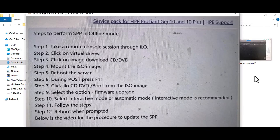But this IP address is different from the server IP address, because the server IP address is used to access the server, but the console IP address is used to access the hardware related information of the server. So we have to take the ILO through the console IP that has been provided to you, or will be provided to you, by your organization.